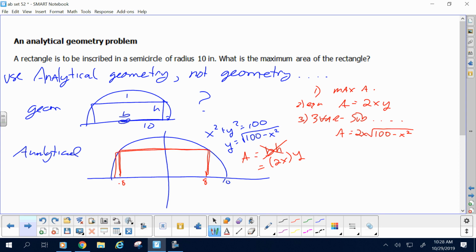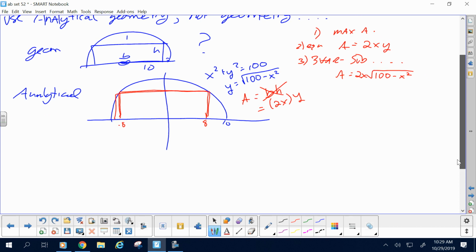Those parabolas and stuff, it doesn't take any skill to do a derivative on those. These take skill. So A prime, product rule with chain rule. You can see now why this had to come after set 50, because you hadn't done combined rules yet. So what is A prime, the product rule and chain?